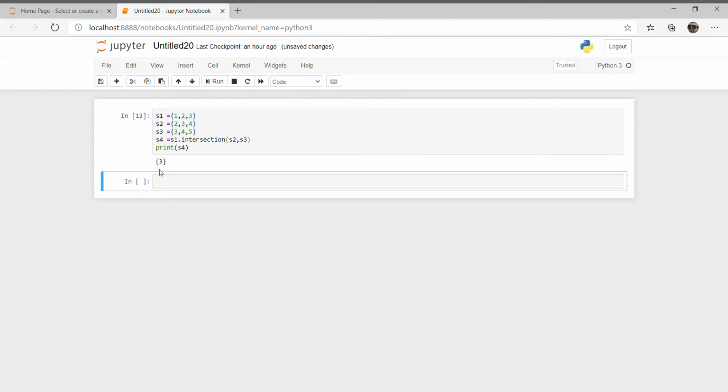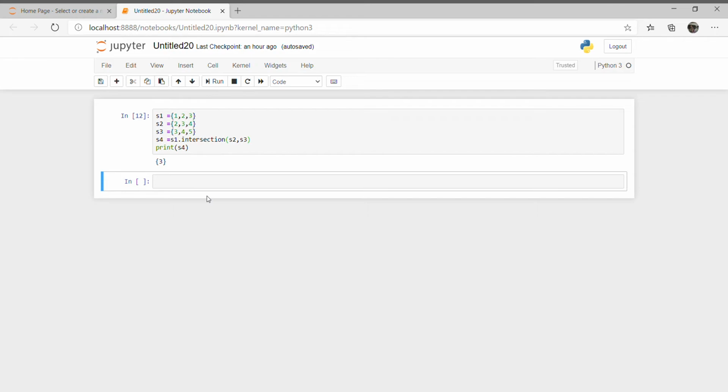Okay, you can see 3. So 3 is in s1, s2 and s3. This looks like a small operation, but when we perform it on larger data with thousands of values, it saves a lot of time and is efficient.